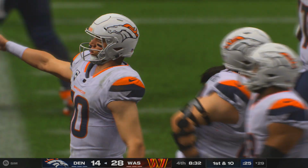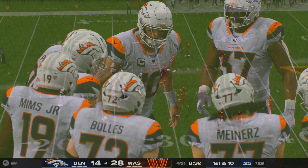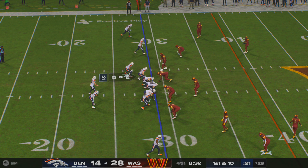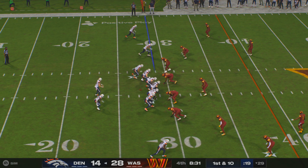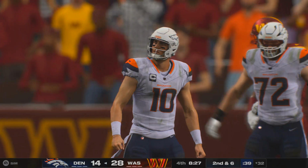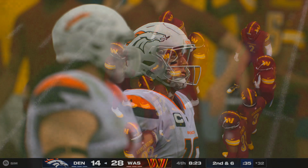Well, still a long way to go, but trending upward. They scored the last time out, you remember. Then their defense forced the punt. Now they try to inch closer, but still ultimately down 2 scores in the final quarter. Now it's Nix. A short throw to Ingram. And down right around the 32-yard line, 4 yards on the pickup.